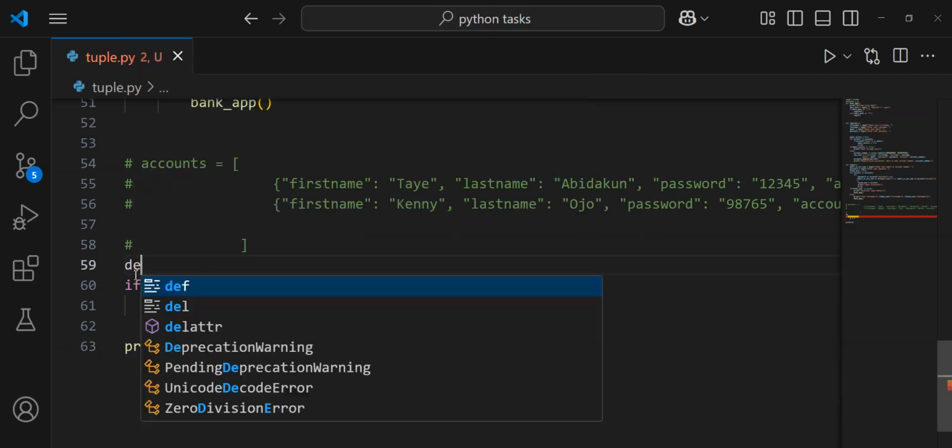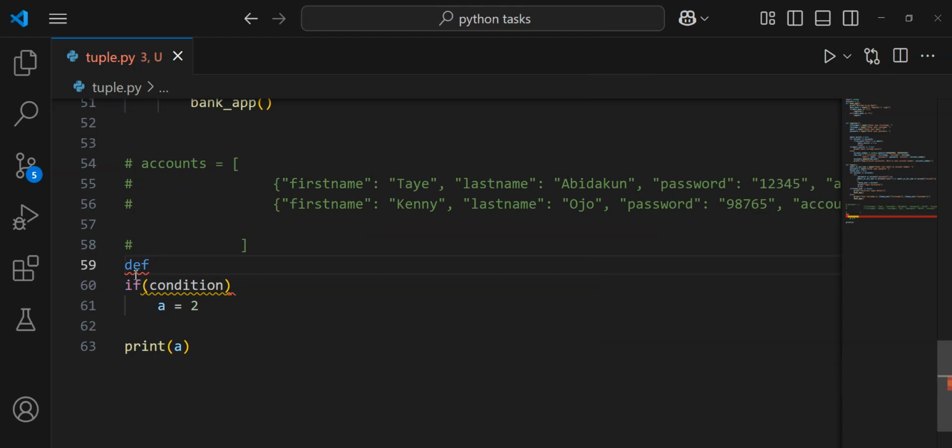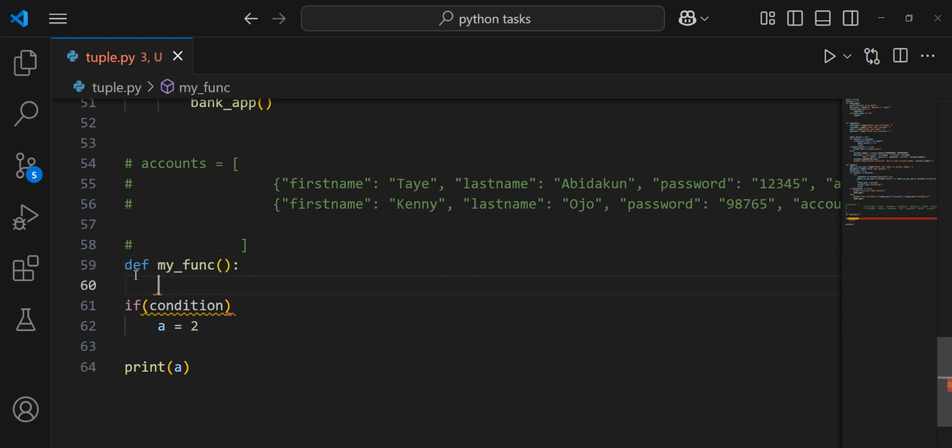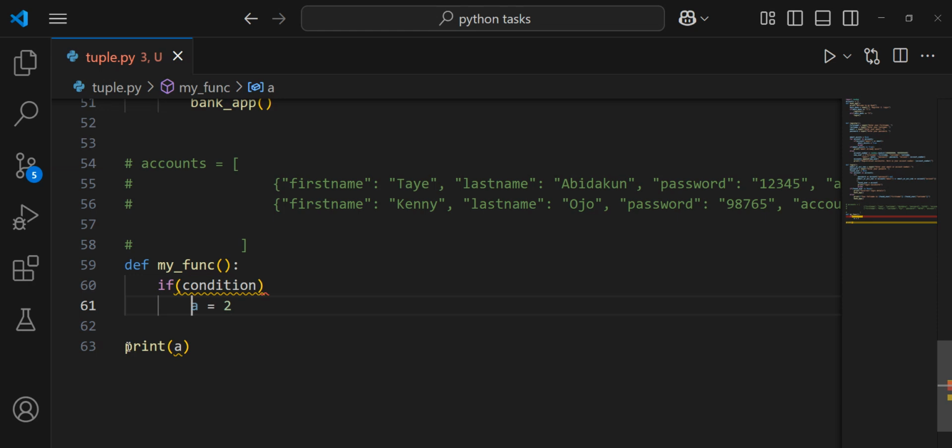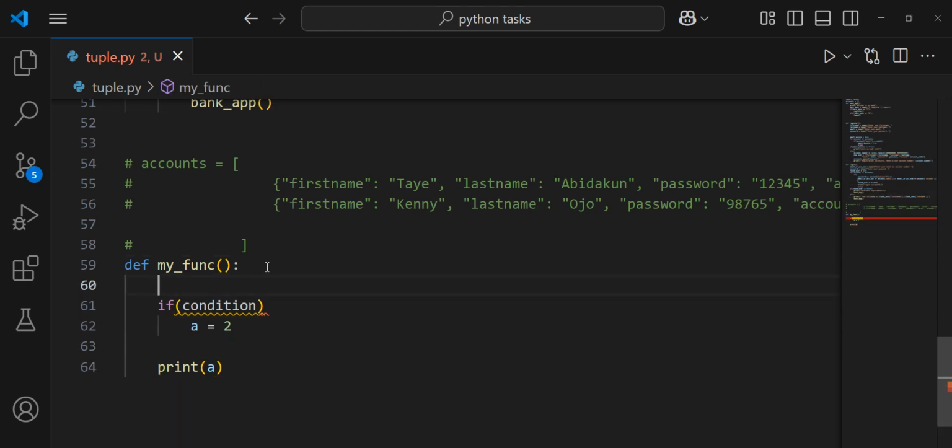If this were to be a function, let's say my func, and I create a variable here, b equals to 5. Of course, if I even try to use this b outside of this function, it will not work, right?